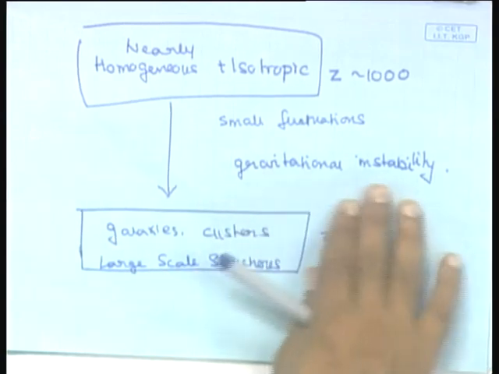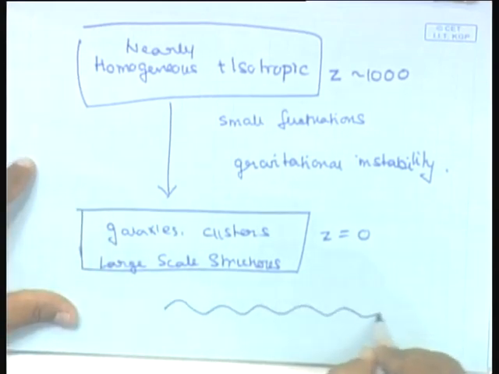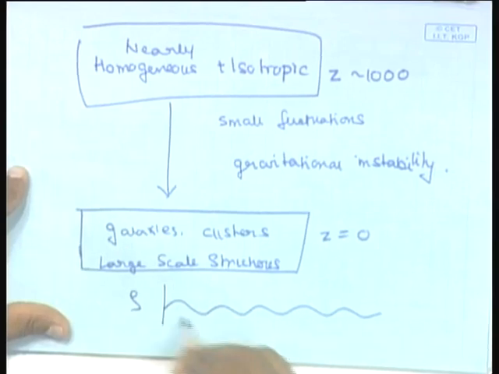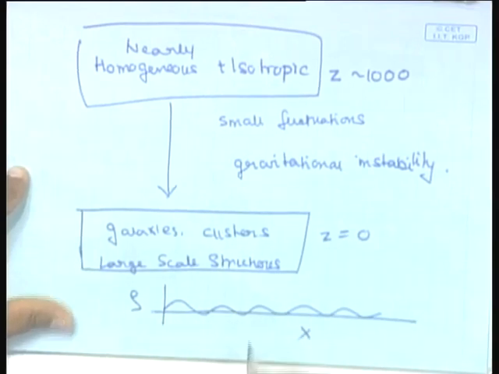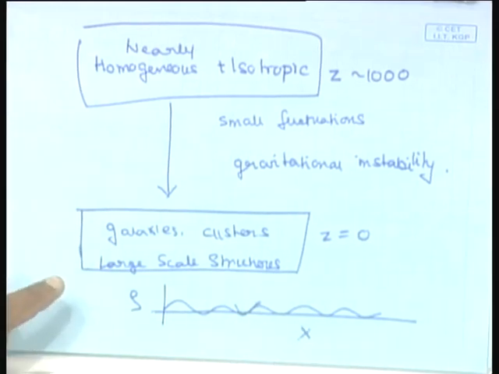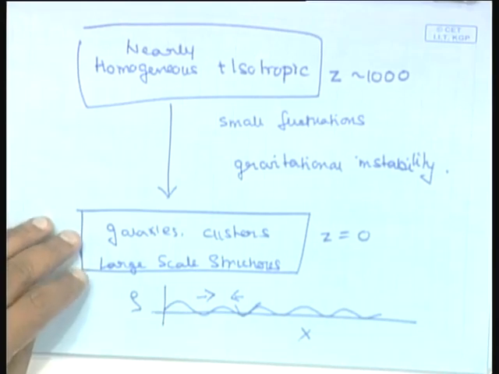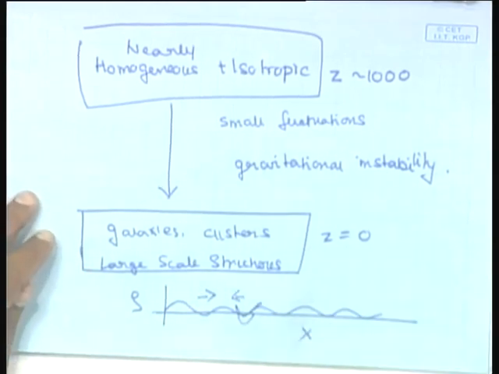So, what is this gravitational instability? The basic idea is that you have a small fluctuation in the density, let us say. This is density and this is position. Okay. Some places you have more matter, some places you have less matter. Some fluctuation is there. The places where you have more matter will attract matter from elsewhere. Density is more, it will attract matter, and the places where there is less matter, the matter will move out. Okay. So, whatever initial small fluctuation that you have provided gets amplified by this process called the gravitational instability.